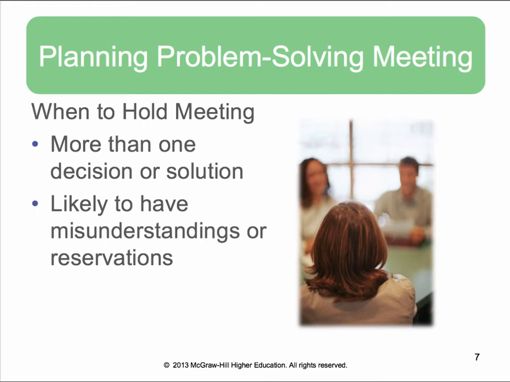So your text says, questions that have only one right answer are not well suited to discussions and meetings, right? There's hardly anything to discuss. So if there's a lot of different options, or maybe, for example, you've gotten bids on a project and you need to discuss which one the group or team thinks is the wise choice.